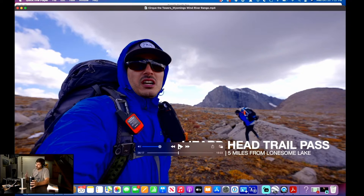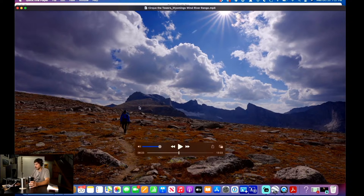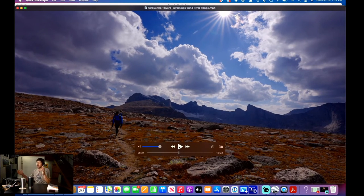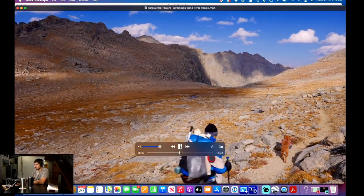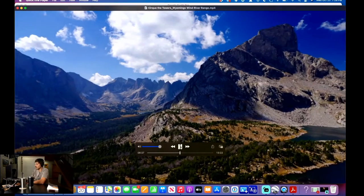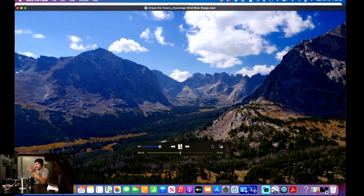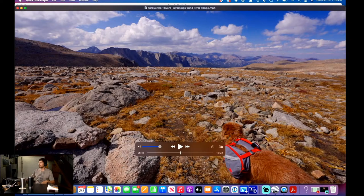I was worried mostly about mom — she's a badass, but the body has limits. She was owning it though. This is kind of what I'm talking about — at this point it looks like we're going downhill. We made it over the pass. It's mostly the wind and the exposure of this area that just makes it really tough. This is Lizard Head Trail heading down towards Valentine. This is the basin we came from before actually making it to Grave Lake. When you get to the pass, you're looking out and down that way is where you're heading.